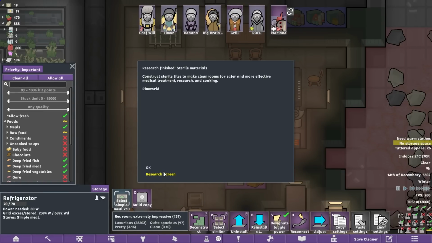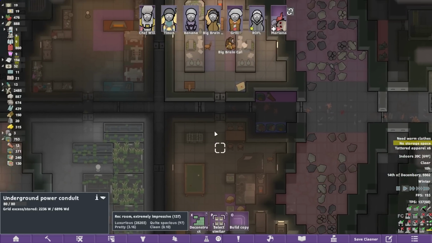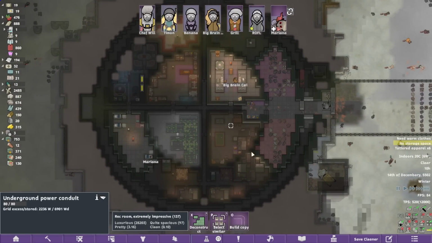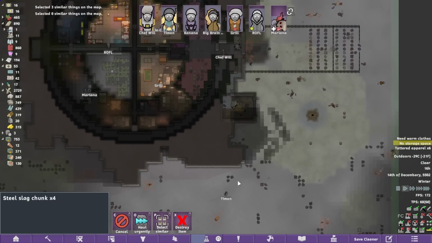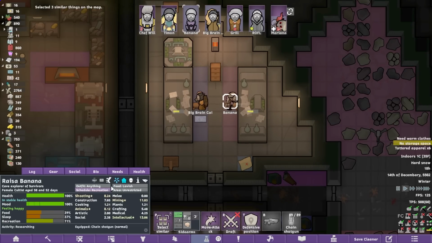I don't think I'm going to commit to making the kitchen completely sterile, same with the research lab, because I don't view this as our permanent base. We're down to our last four steel slag chunks again, so it might be time to take the mule out to a camp somewhere. Damn, these two are nuts.